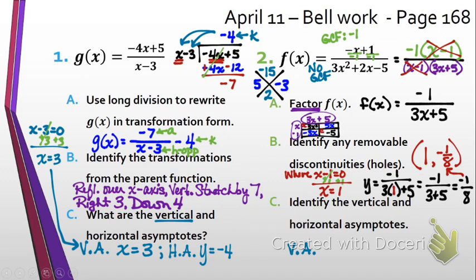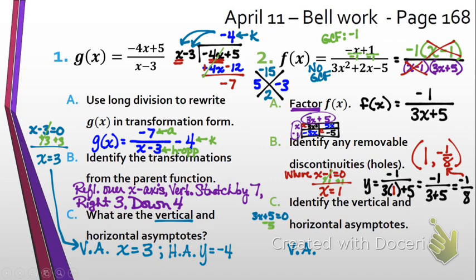We just got so used to it, every time we noticed our sign was flipping, we'd say, oh, I don't need to set it equal to 0 anymore, I can just take this shortcut. On this one, I'm not going to be able to take the shortcut, so we're going to have to take the long way around. So how can I figure out where this vertical asymptote is? Set it equal to 0. So I'm going to do 3x plus 5 equals 0.